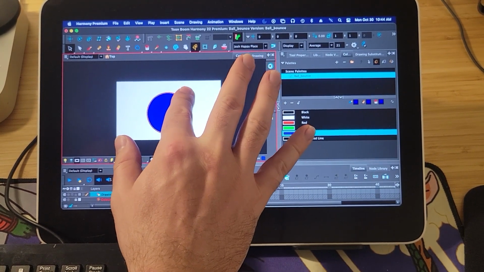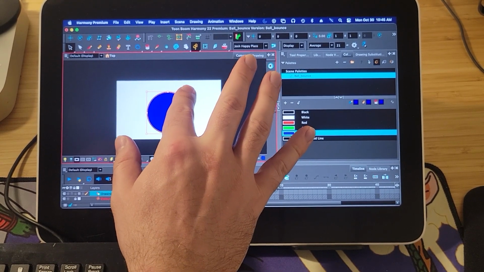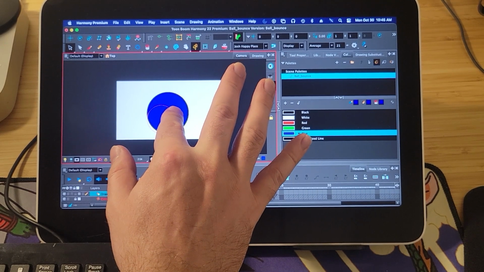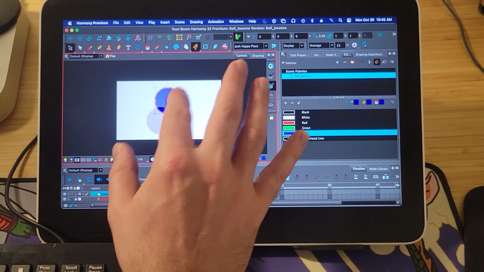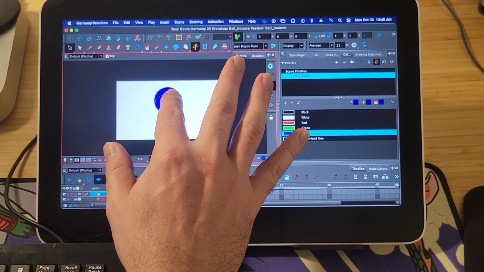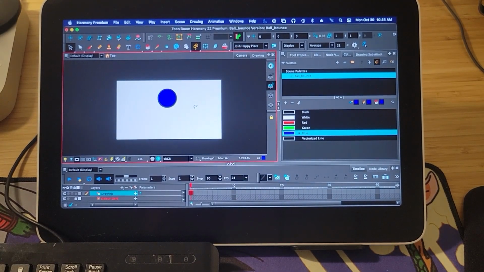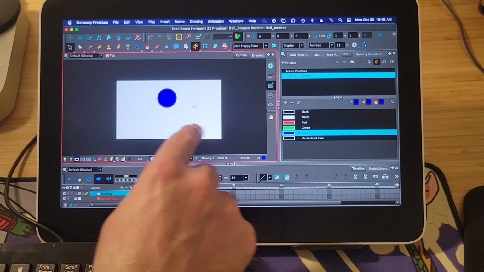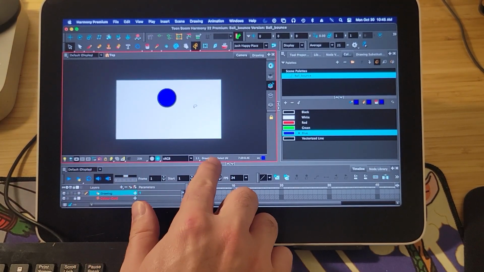Size this down. There we go. So that's a little bit better, maybe a little bit more. That's good. I like that. And also what I want to do is I have my ball. I want to make like a floor line because the ball is going to be bouncing up and down.